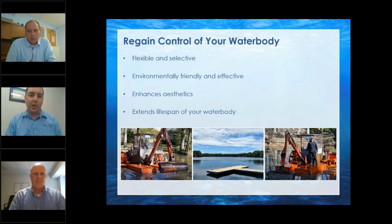So hydro-raking, it's flexible and it's extremely selective, geared towards, as you'll see in that image in the center here, dock areas, beach areas, or just spot-specific management areas, shoreline areas. In some cases, we'll use the hydro-rake to essentially just remove vegetation and root mass, leaf debris, things like that from just general shorelines, where lake associations will circulate a sign-up sheet where the private homeowners can sign up for just a few hours just to clean up their shoreline, or in and around their docks, beach areas, things like that. It's definitely environmentally friendly, and of course you see by the dramatic befores and afters, it's very effective.